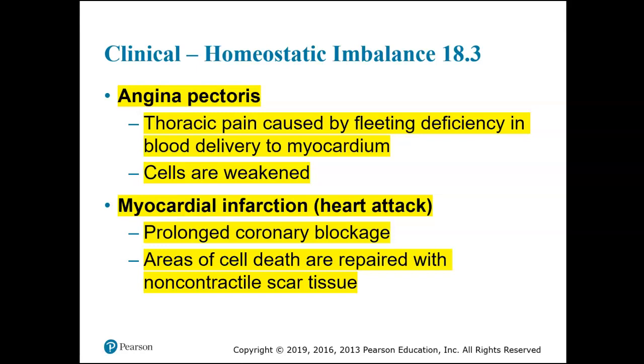Anyway, heart conditions. Angina pectoris is chest pain. When you hear somebody say they're having angina, they're having chest pain caused by a fleeting deficiency in blood delivery to the myocardium or the heart muscle. And during angina pectoris, heart muscle cells are weakened. But the word for heart attack is myocardial infarction, which literally means cardio for heart, myo for muscle, infarction for death, heart muscle death. And that is prolonged coronary blockage, and areas of cell death are repaired with non-contractile scar tissue.